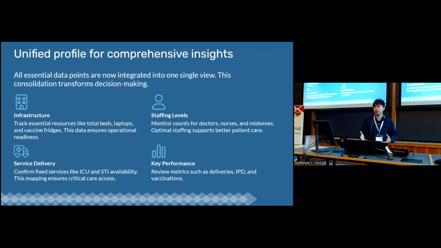Next one is the service delivery. Personally, I found this very useful. We have this page to show what services this health facility provides. Some health facilities don't provide ICU. Some don't provide mobile vaccination. Some don't provide STI. So this page will show us the data to ensure that each health facility provides the correct services, so that data analysts like myself can understand.